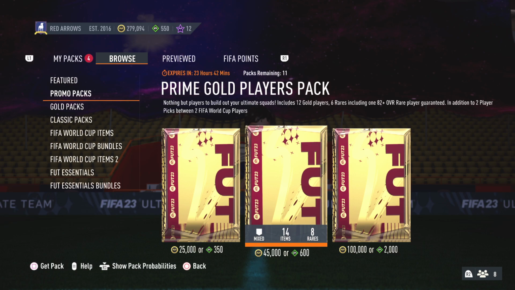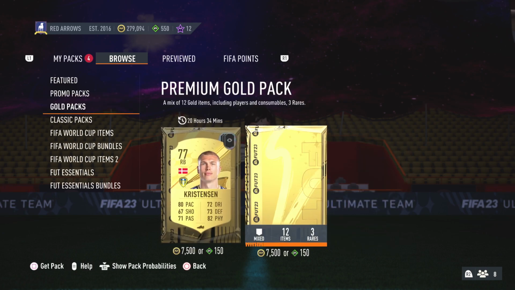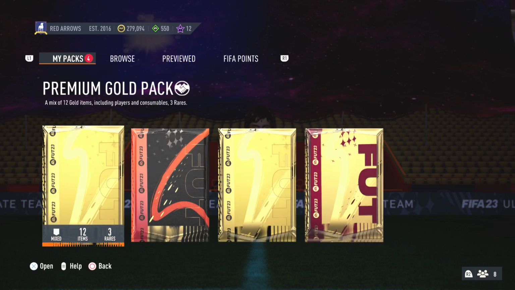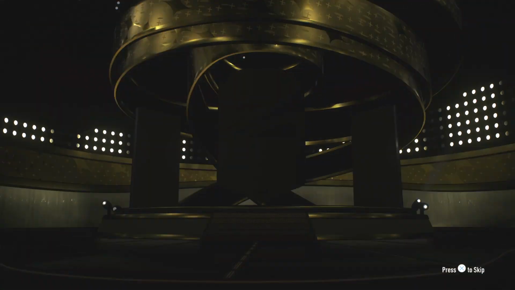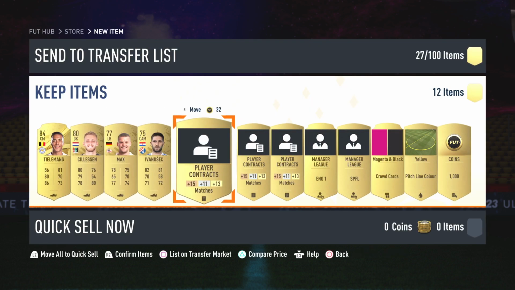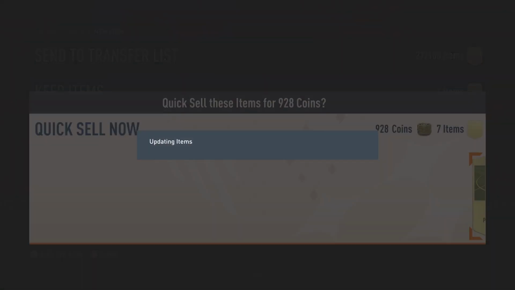Okay, so is there anything we can afford and still have 300 points? There isn't really. I mean, you know what, let's just save those points for now. Let's get into these packs here. We'll start with the premium gold pack. Not a walkout, so we will skip it. Tielemans isn't that bad though. Quite happy to get the Tielemans and put him in the club.